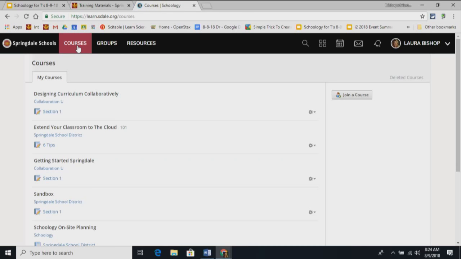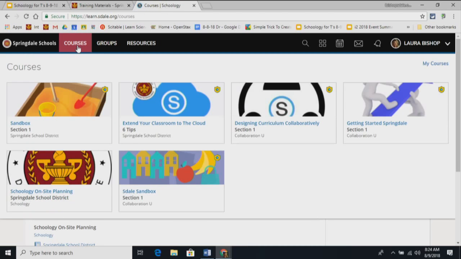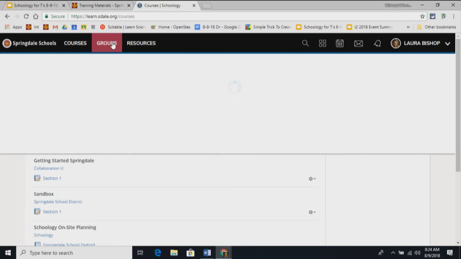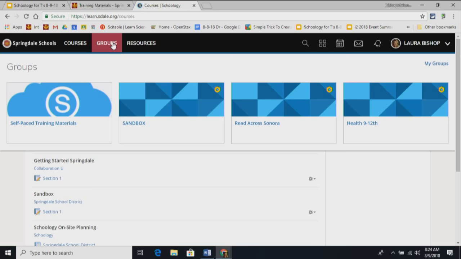Okay, so this is the formal part of Schoology. This is where you have all your activities, assignments, and grades for your classroom. This is basically your classroom. Then this next tab over is Groups. And this is the communication point that we're really going to focus on. In a little bit, we're going to come back and have you join that principals group. For now, we're just going to get an overview, and then we'll come back and do that.